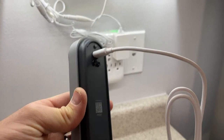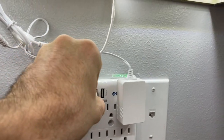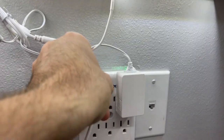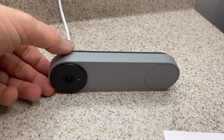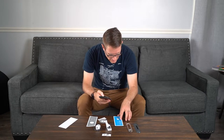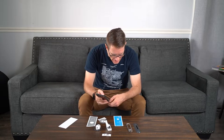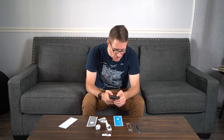The first step in setting up the Google Nest doorbell is obviously to plug it in. We're going to go over to an outlet and plug it in. You're plugging your cable right into the back of it, and then you're going to find yourself an outlet to plug it in. Once you start charging it, it should show you that it's charging with that blinking light. Next is setting up the Google Nest doorbell in your home app. The site is g.co/nest/install-doorbell. Then you can click the Nest Doorbell Battery and it brings you to a video.